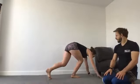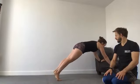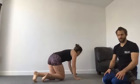Then press up, walk up. So you're going to press up, and then walk up and walk back down. You can do another press up at the top if you like. If you don't have a chair, you can walk up the wall.